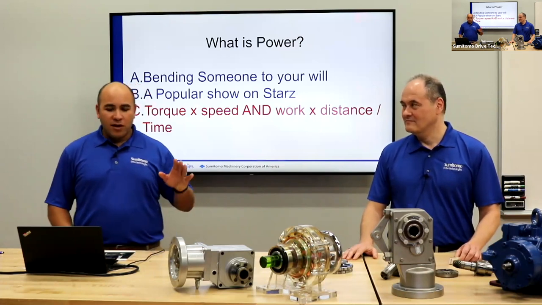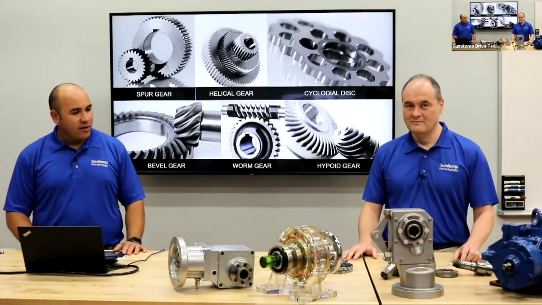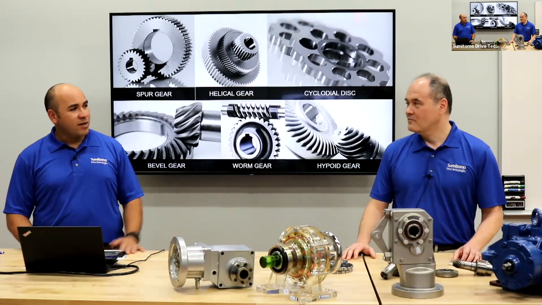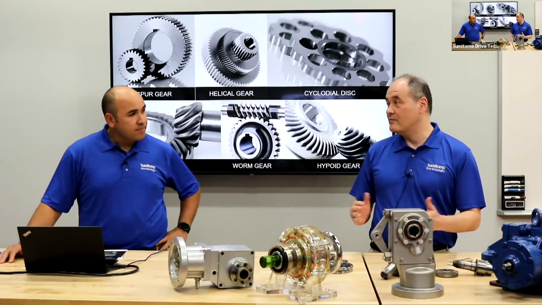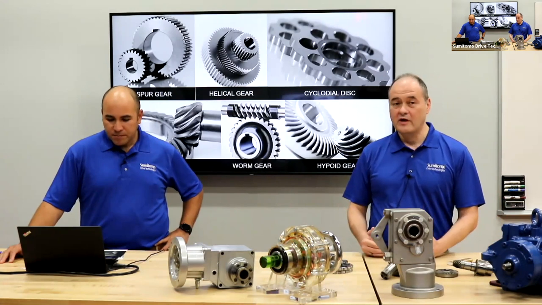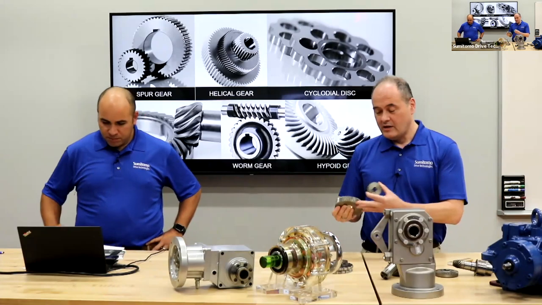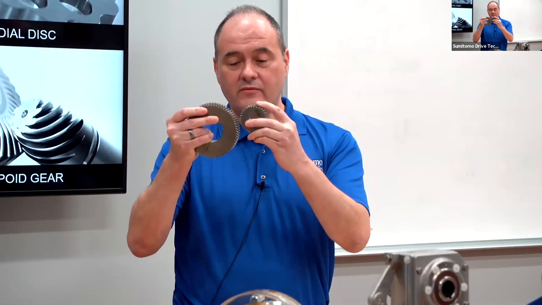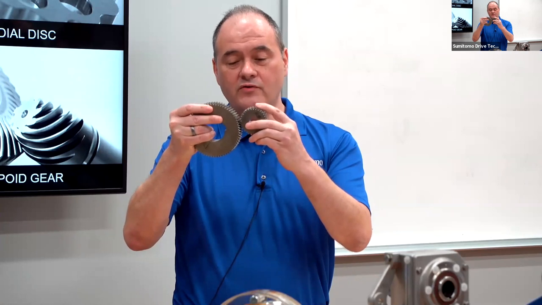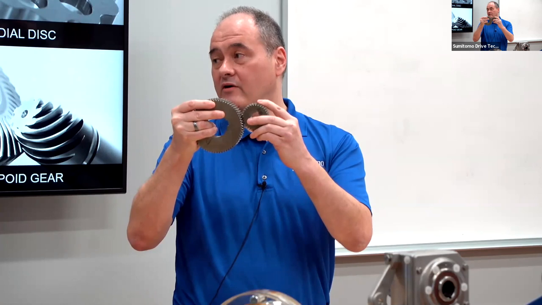So looks like we've got a bunch of things here in front of us, gearing. If you could take us through some of this, Lee. Oh, absolutely. There's many different gearing systems or gearing types that are in the power transmission world. One of the most common is the spur gears. Spur gears use straight cut teeth, and when they mesh, you just have one tooth in contact at all times.